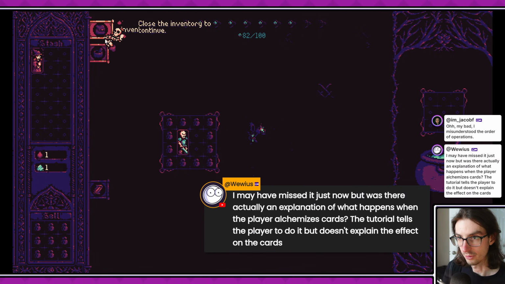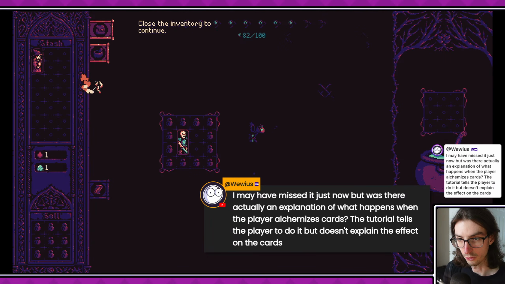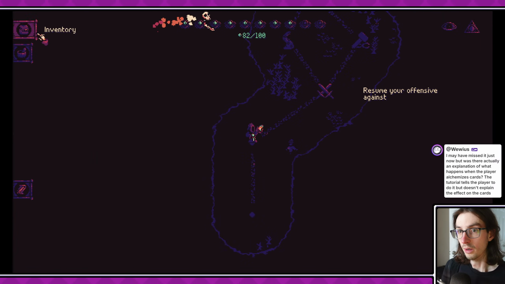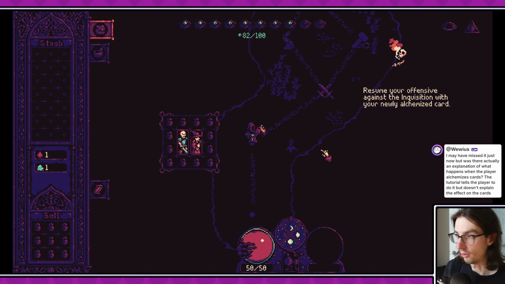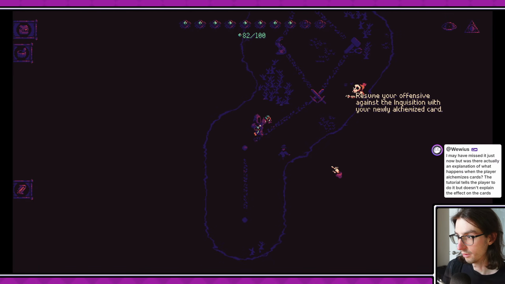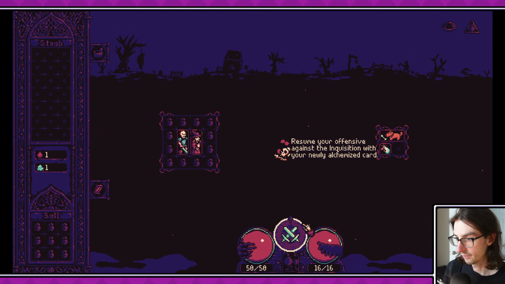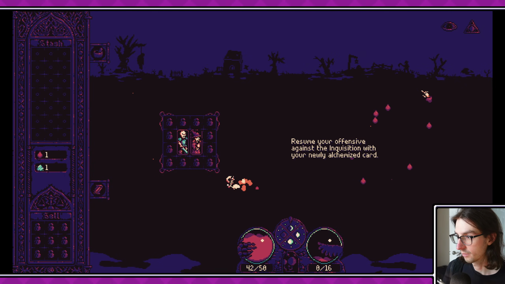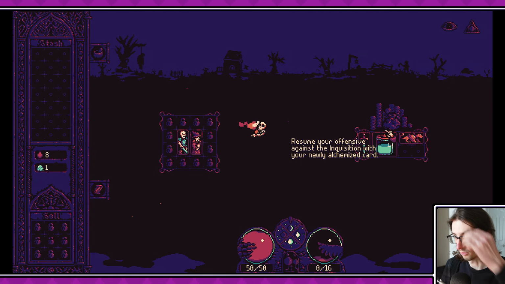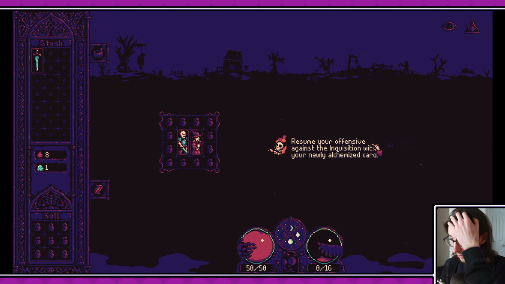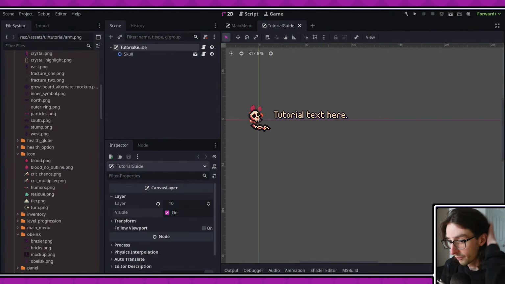No, the alchemy system is not explained very thoroughly in the tutorial. I have to decide how I want to educate the player on that, but the tutorial is basically just, here's how to play the game. That looks wrong too. Anyway.